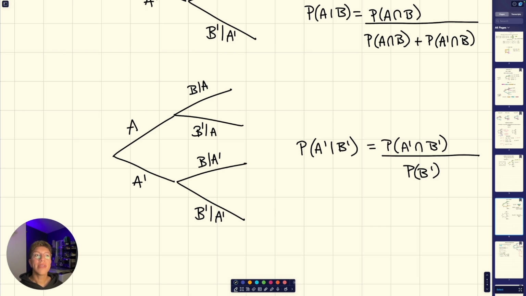And so again, we can find those paths in our diagram really quickly. We say, well, A naught intersection B naught is this path right here. Whatever value probability we get here, that's our top, our numerator of our fraction. And then secondly, the probability of B not happening is all the paths where B does not occur. So that's our bottom path, and it's our second path, like that. So whatever those probabilities are there, we simply plug those into the numerator and denominator, and we're good to go. So we're just taking blue.